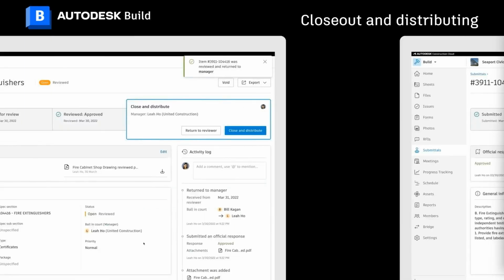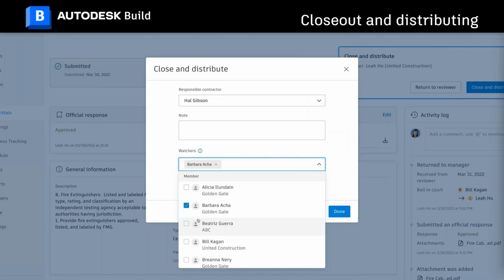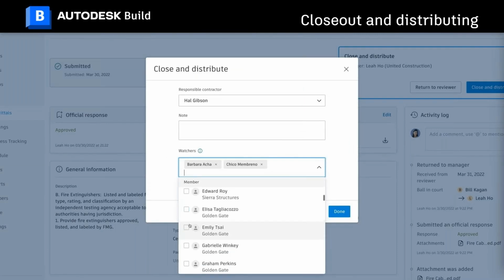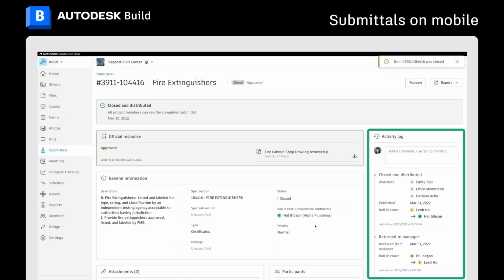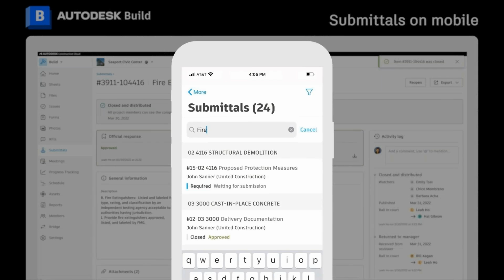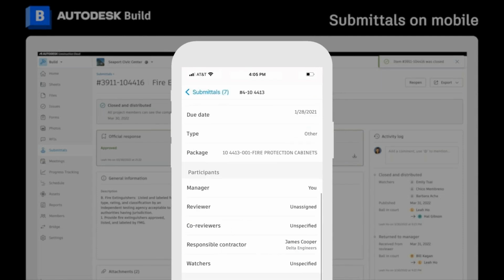This also makes it very useful for the client, the developer, the owner at the end of the day, to have a full track record, everything in one place, of what has been installed and approved in his building. Again, if I need to access that, I can access it on my mobile device. I can also approve or review it on my mobile device.